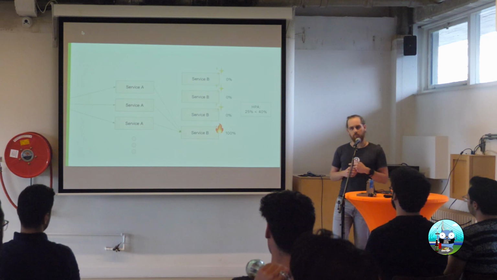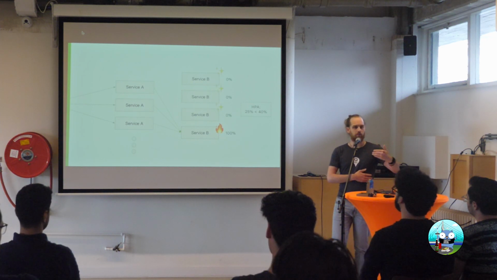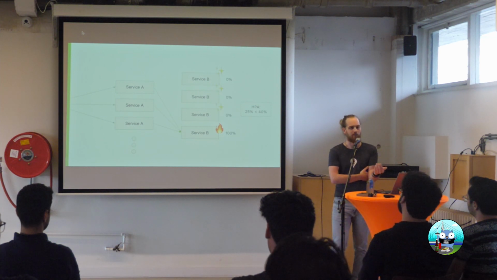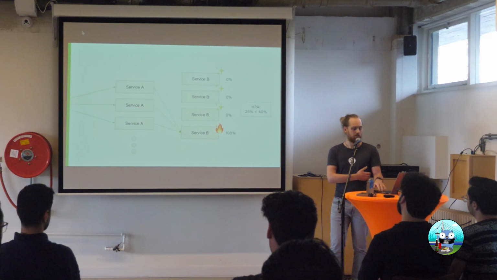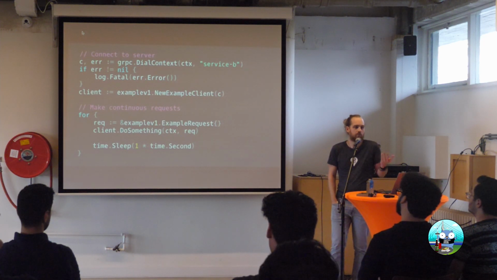But with gRPC, there's one connection. So it keeps the connection open for a long period of time. So we decided to be smart and use a headless service, cluster IP none, so that your DNS server gives back all the instances, and it can connect to every one of them. You see there, this is an example, it just connects to this service.